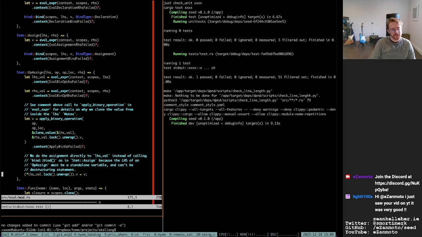So rather than updating the binding, I would say, the value at a bound location, it's updating a value directly.